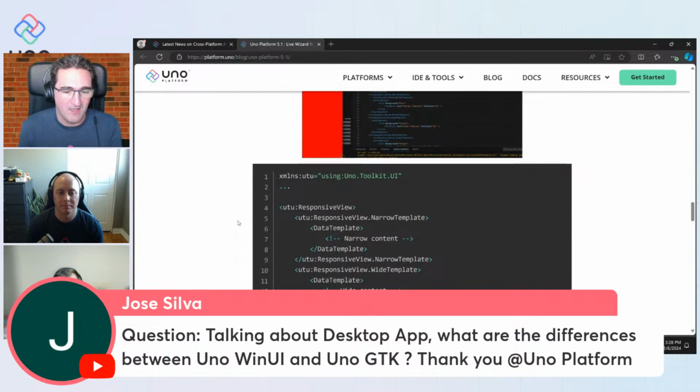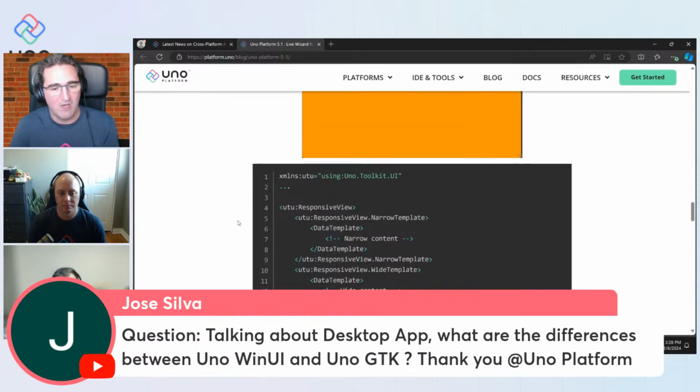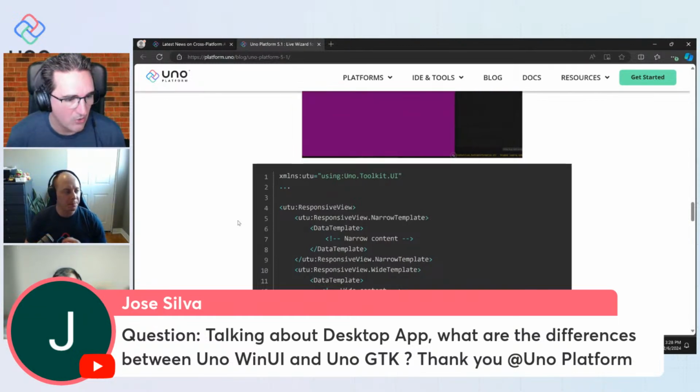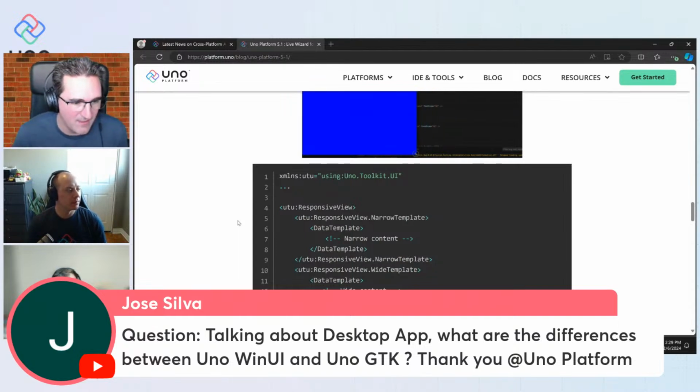The WinUI code base is complete in the sense that it implements everything that it's advertising, and we're catching up by adding more and more features, like the TimePicker that we added for this release. So if you find anything that's still missing that you need support for, let us know by opening an issue.